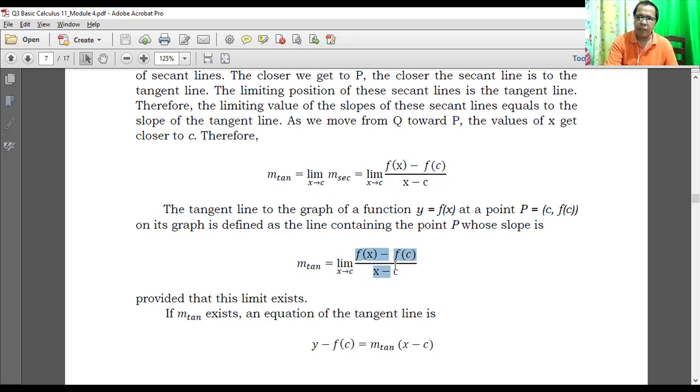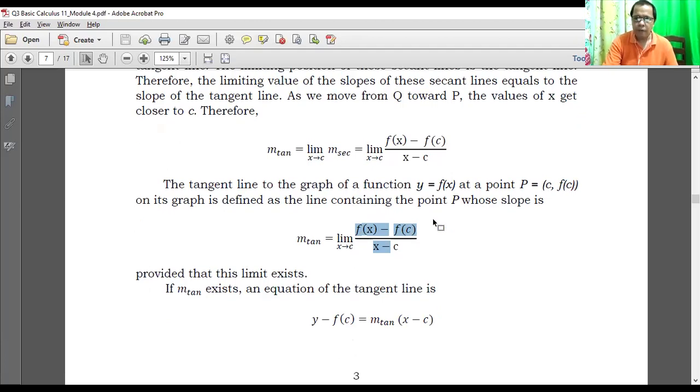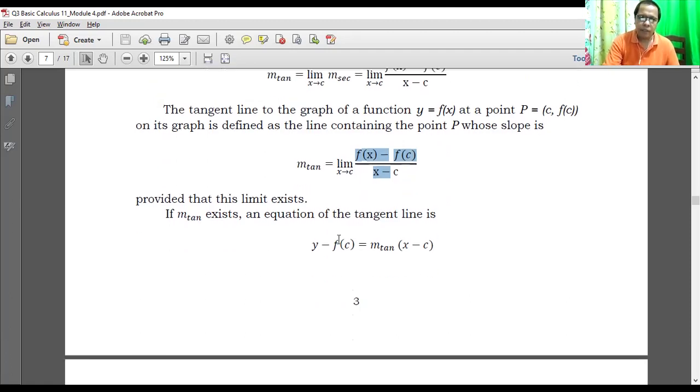Kung face to face pa ta nya mag-exam ta or mag-quiz ta nga without may man mo karon kay naram mo sa balay, pwede mo tan-aw sa mga formula, mga equation, no? Walay problema. Okay. So dili na kinahanglan og mag-memorize, pero kung sa face to face man god, you need to memorize this one, no? Or familiarize at least. Okay, familiarize at least and then understand the concept behind this equation. Because if you don't understand the concept behind this equation, then you cannot solve any problem using the derivative concept. Okay?